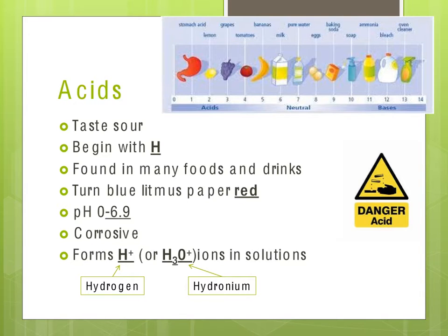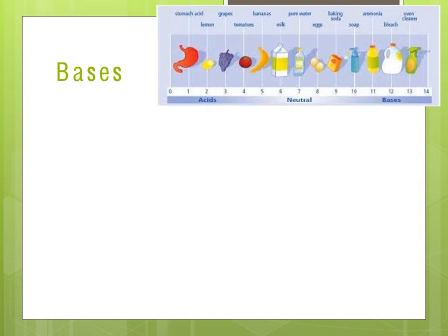So now let's talk about the characteristics of bases. Bases are not really the opposite of acids, but sometimes they're thought of as being the opposite to acids. They're kind of like the nemesis, the enemy of acids, I guess we should say. They tend to taste bitter, so they're not necessarily sour, they're bitter. That's a slightly different flavor. Some people get confused by that, but bitter is slightly different.